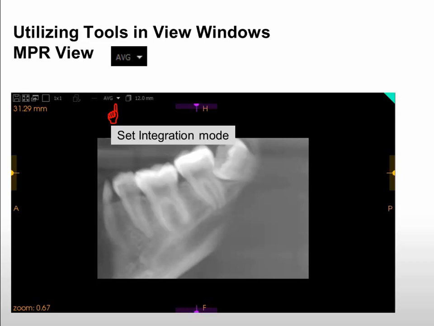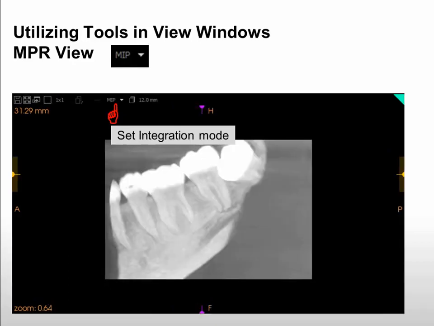Set integration mode toggles between averaging and maximum intensity projection (MIP) modes. It's active only in 1 by 1 view and requires integration thicker than 300 micrometers. This is useful for a clearer visualization of certain anatomical points of interest.